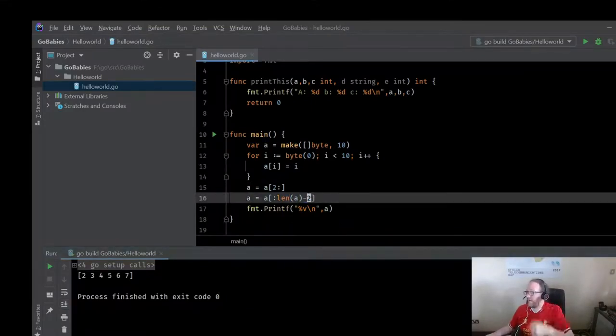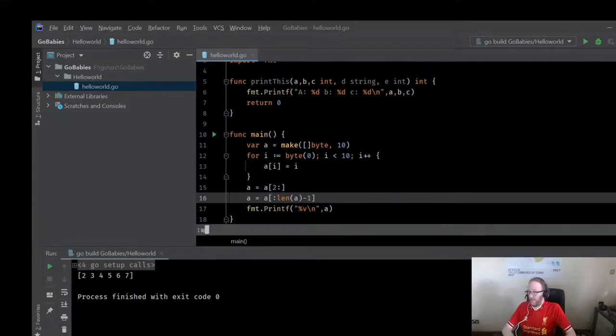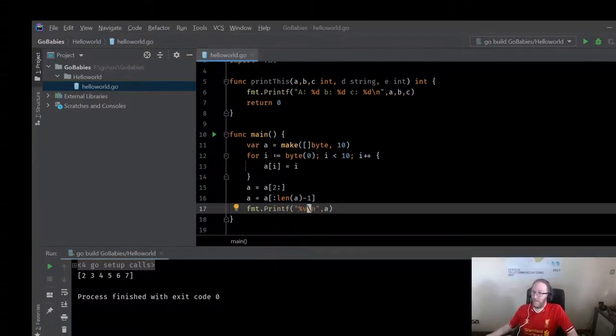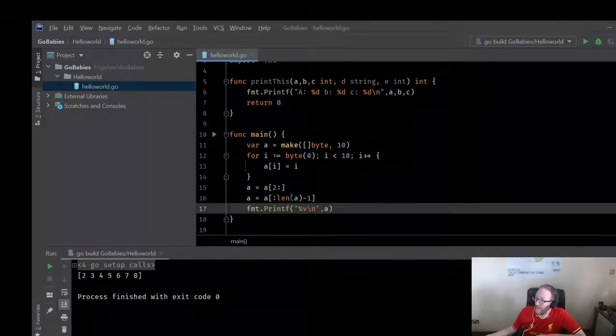If I were to do that, it's chopped off just the last element. Because remember what I said earlier as well, the last element that you refer to here is not going to be included in the slice.